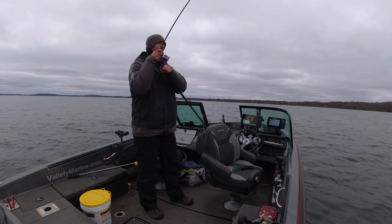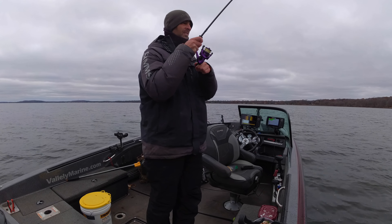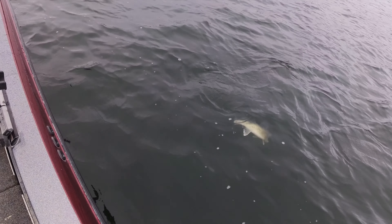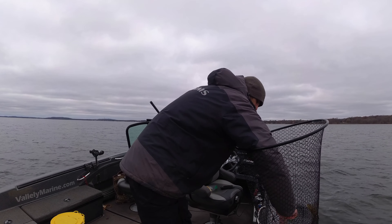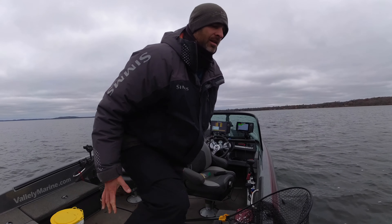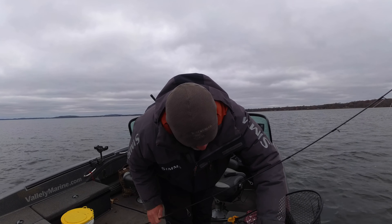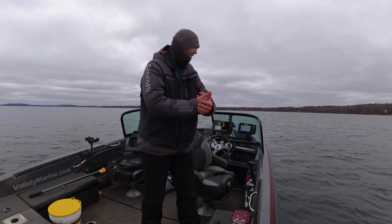That one picked it up off the bottom. That's a big fish — I imagine this is at least as big as that 22 we caught. That is a feisty Mille Lacs walleye. We're catching them almost every cast. This is absolutely sick! About another 22 probably. I don't know if you can hammer fish like this all months of the season or if this is primarily a spring and fall thing, but obviously you can hammer them in November. It's just amazing how much different this spot is and how much that turned things around.